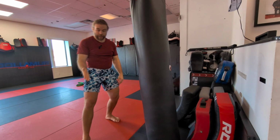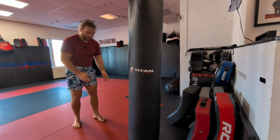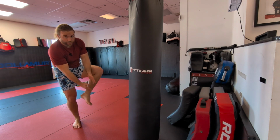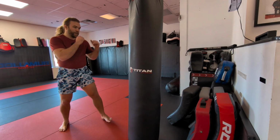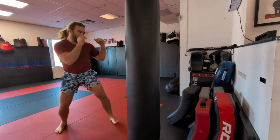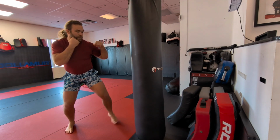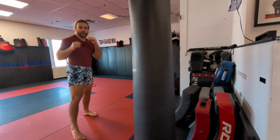You're going to step out on that V again, just in the other direction this time, and you're going to throw your left leg low kick. Again, hitting with the lower part of the shin where a high sock would be. So I'm going to go double jab, cross, low kick. So either jab, cross, hook, right low kick, or double jab, cross, left low.